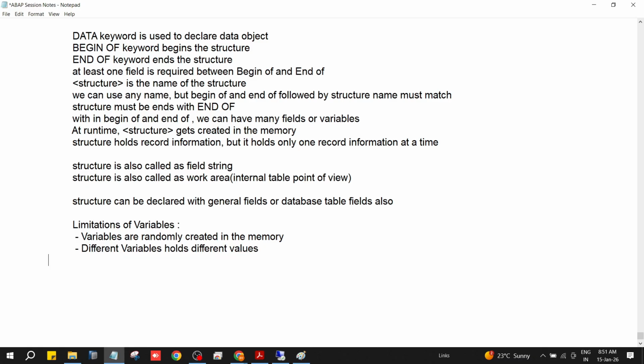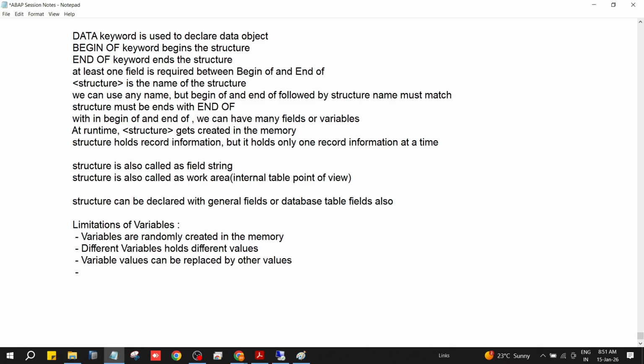That is one thing. And the next thing is that the values can be replaced by other values, because it varies.